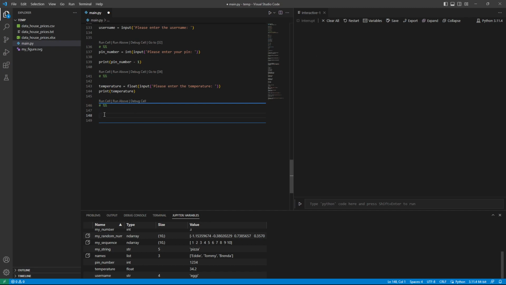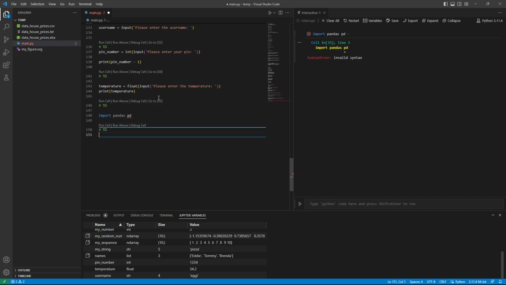So we are now ready to import our data files. But first we have to import or load the module, import pandas as pd. We run this, and of course we forgot something important.